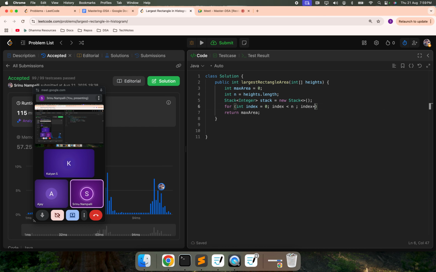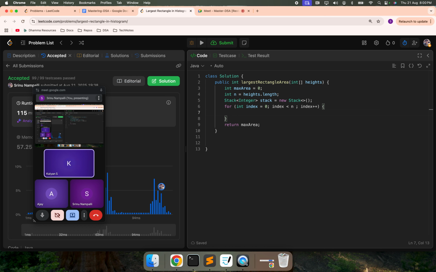Can you tell me the code? What is the job I should do now? I think we have to insert the first element first. So what are we doing here?